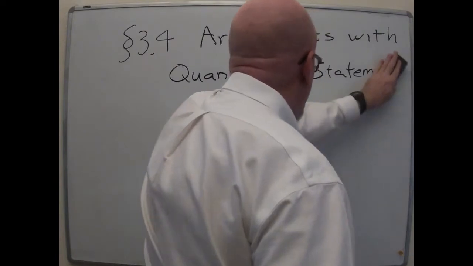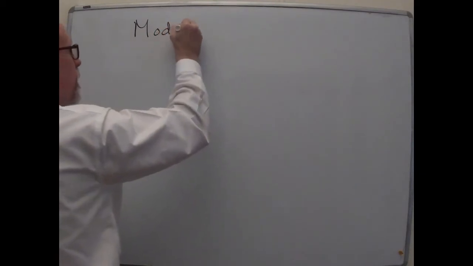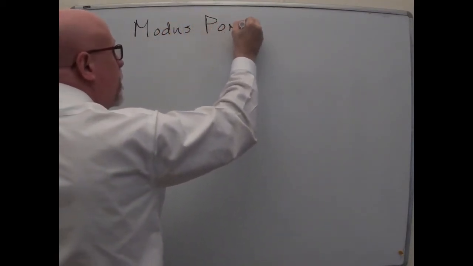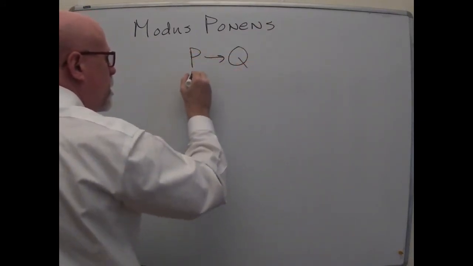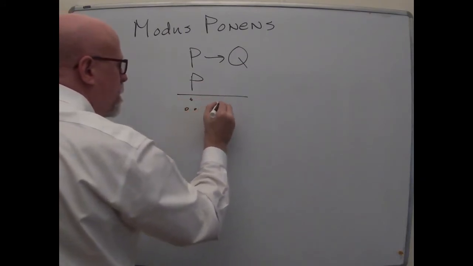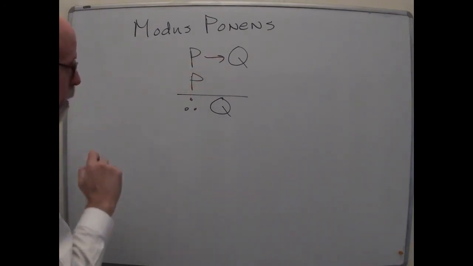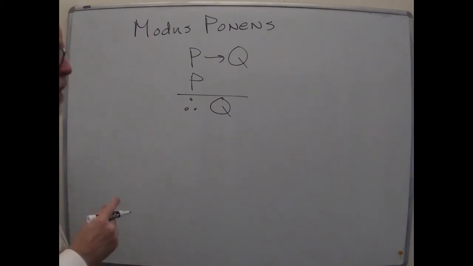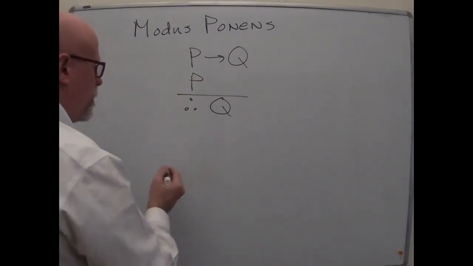Remember the modus ponens argument form? Let me remind you of it. Modus ponens was the one that looked like P implies Q, P therefore Q. It had this shape to it. And the change when we go to a universal form is mostly in the major premise, but it's also in the sentences, P and Q. These now need to be open sentences with variables in them so that quantifiers make sense. Right? So let me just redo it.